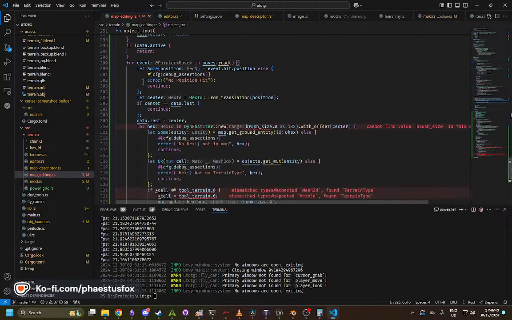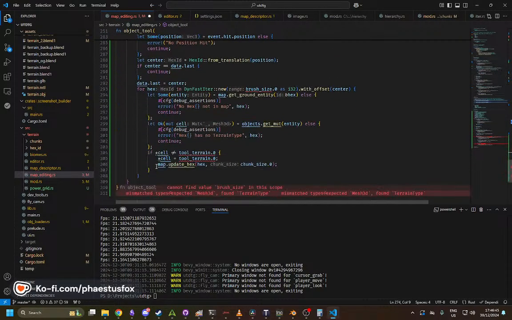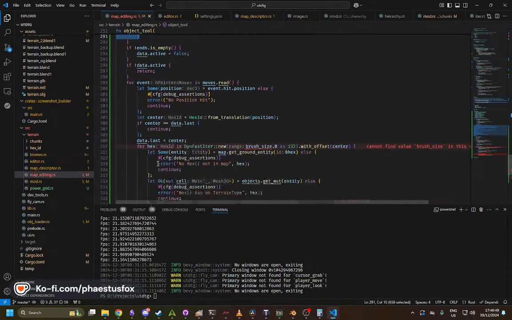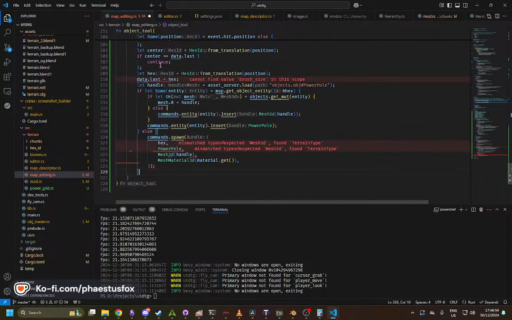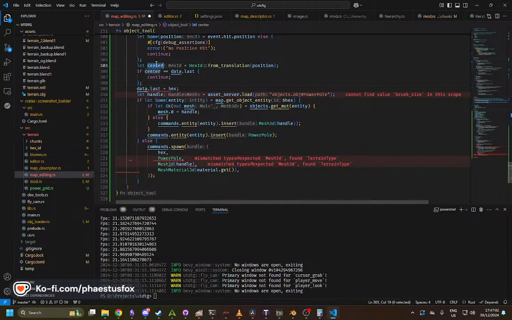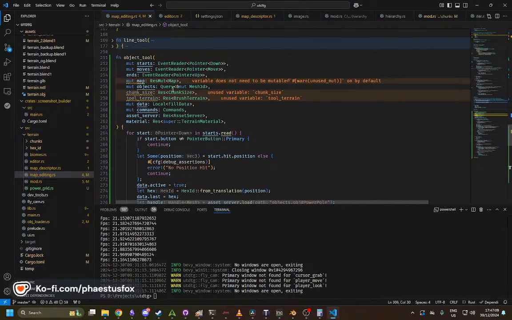So that's last equals center. Nope, don't backspace it. Okay, let's just get rid of that. Rename it to hex, and we should be good. Nice click and drag. Okay, so we don't use the chunk size.